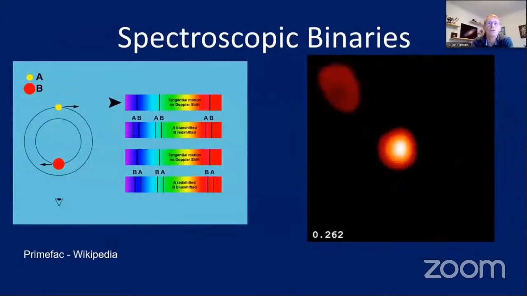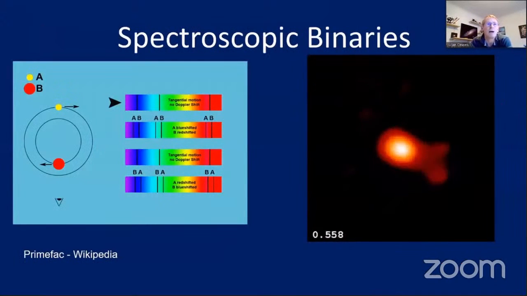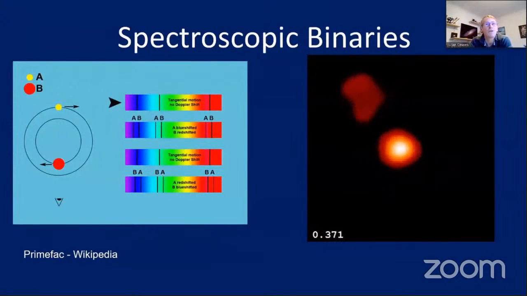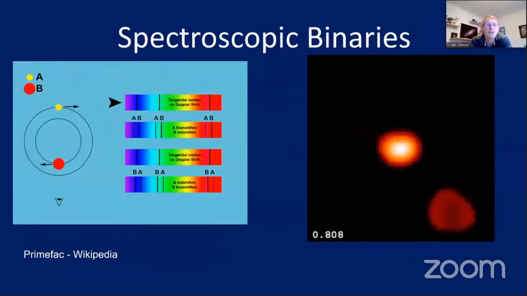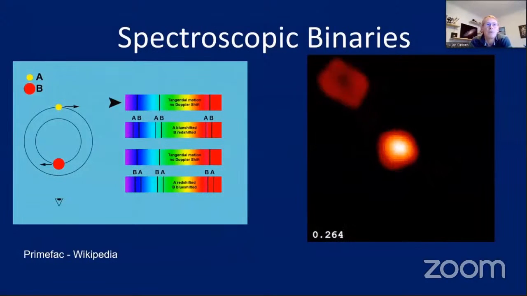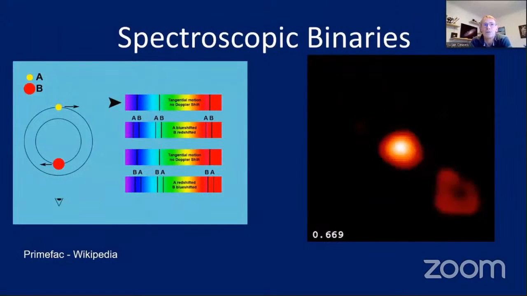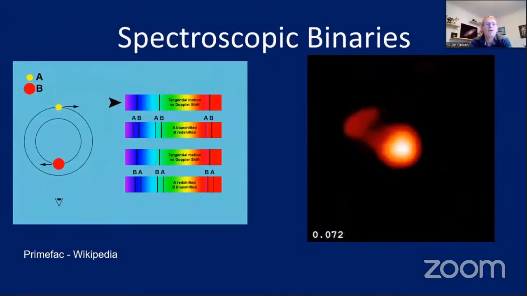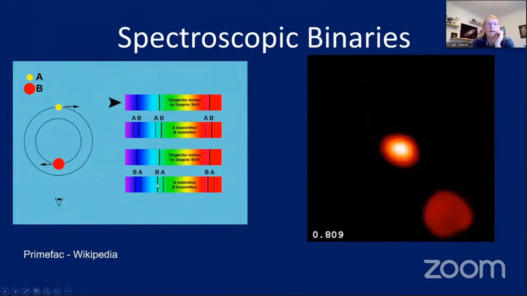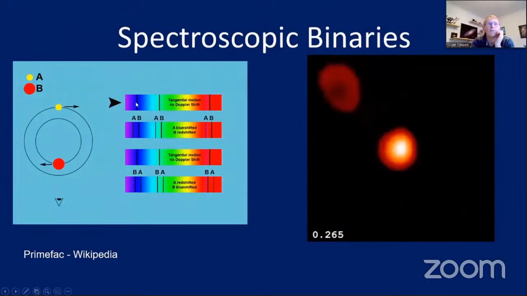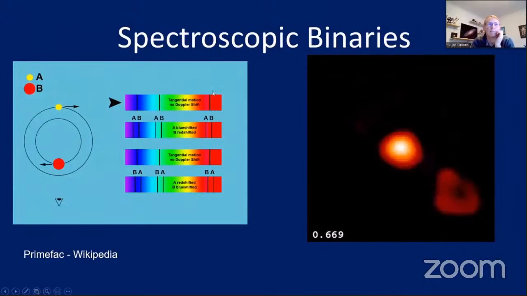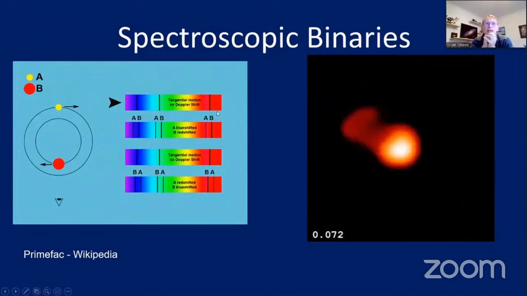So that's the next sort. So this is a spectroscopic binary. These are two stars that are going around each other, but they're just too close for the resolving power of the telescope you're using, so you can't actually see the two. But if you take a spectrum of them, so you see these lines here in the spectrum. So normally it would be like this. You'd see the fixed lines of perhaps hydrogen in the spectrum, and they would stay there.